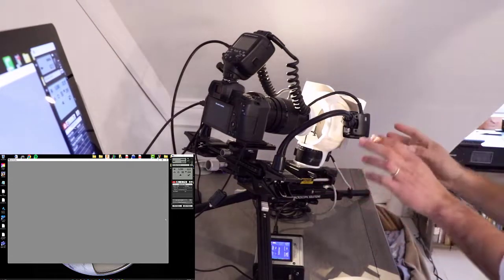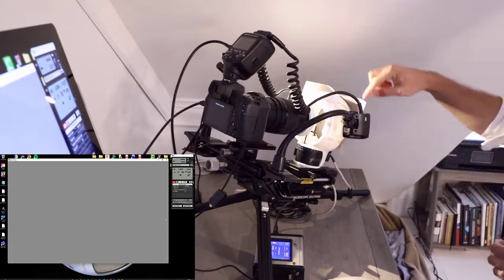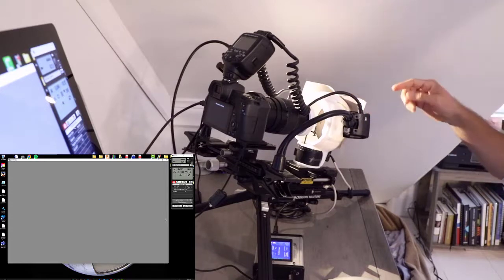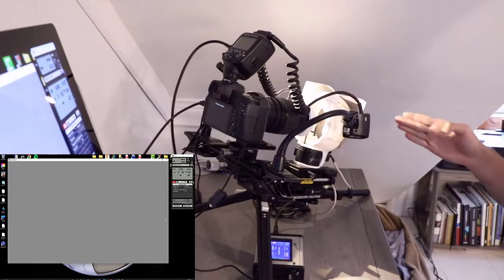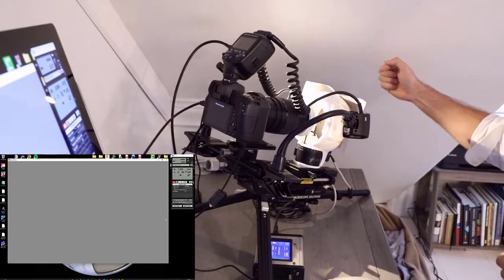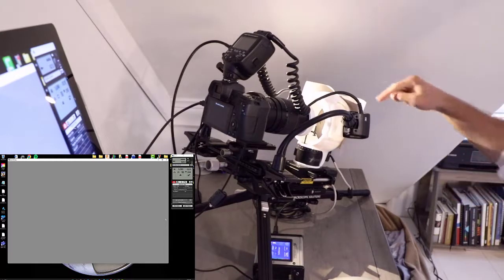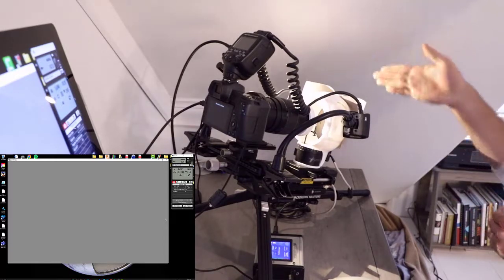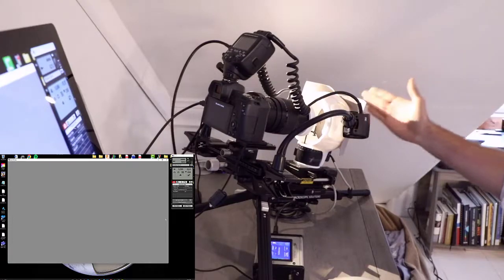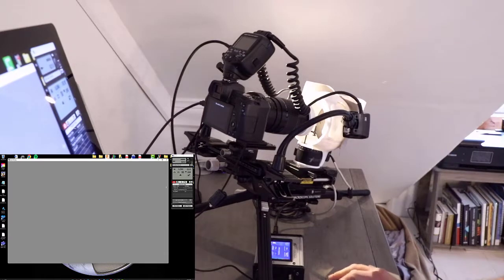There's a couple different ways you can attack this. You can also move the flash behind the dome if this were open back here and you were looking for a black background. You can then take the flash and aim it up towards the inner cusp of the ring, and it will project light back towards the front of the lens and then back onto the sample, and you can still miss the front of the specimen. That's why this whole dome here is deeper on the back side, so that you can actually orient the flashes behind it if needed as well.